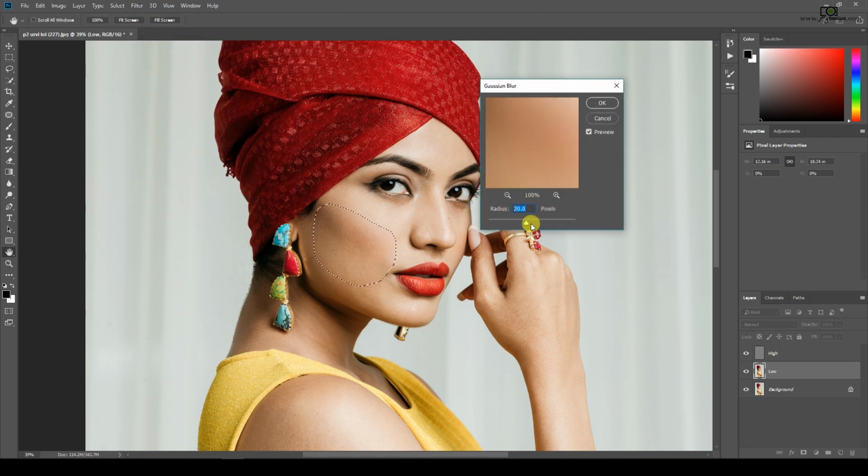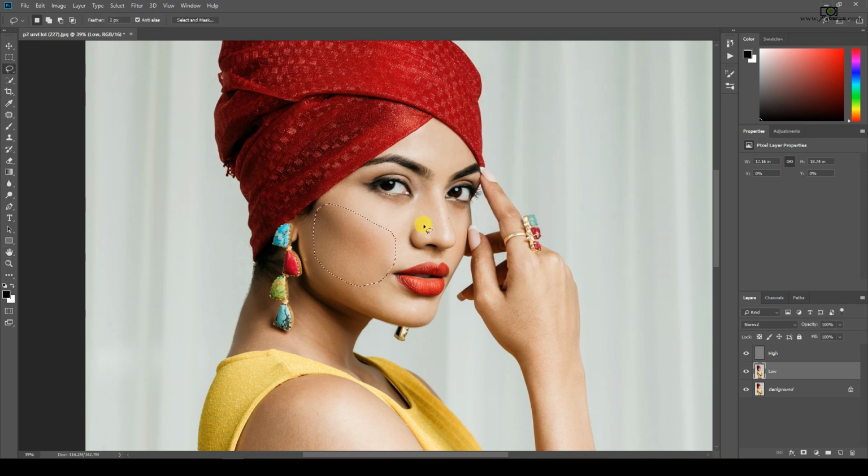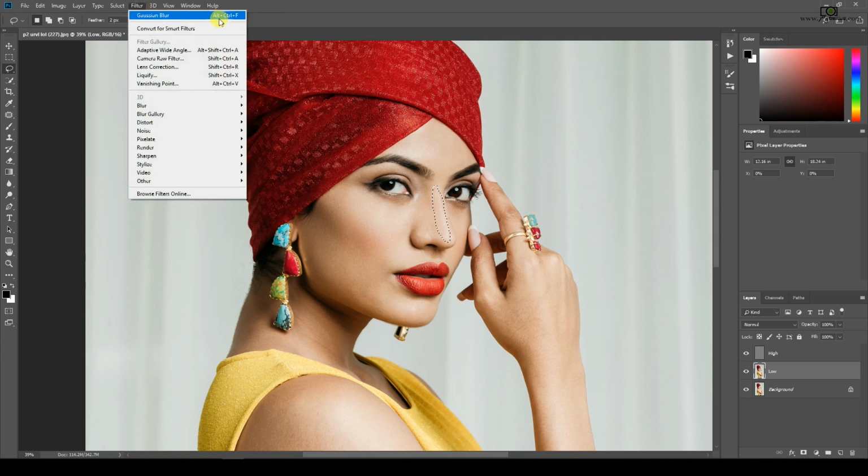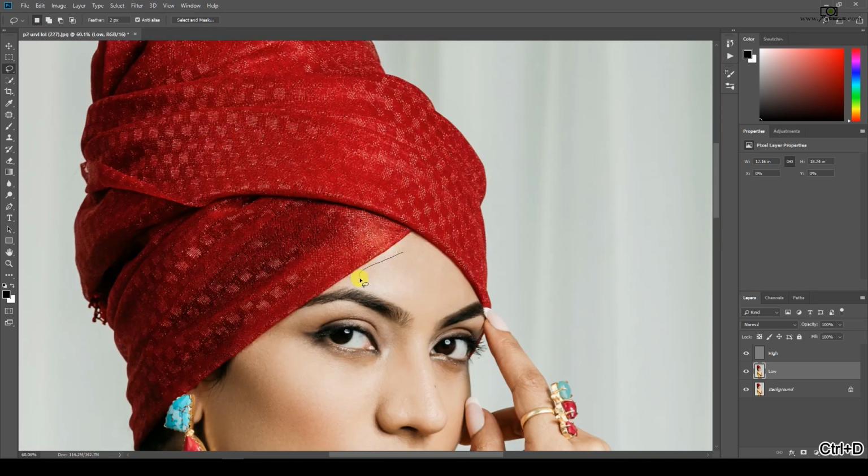Now we need to again apply the same value of radius which we chose while we were working on the dust and scratches layer. At that time we chose 15, so 15 is the value that I am going to put in here and press OK. Similarly, select the other areas where you want the skin tone to be corrected, and now again we need to apply the same filter, the shortcut to which is Ctrl, Alt and F. I'm going to make the video go fast again so that we can save time.